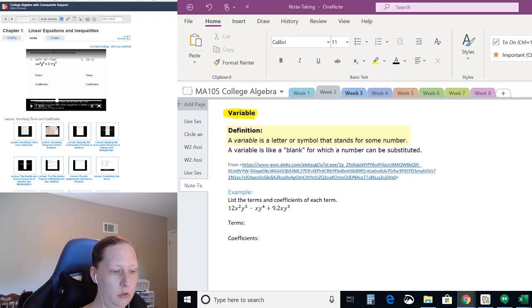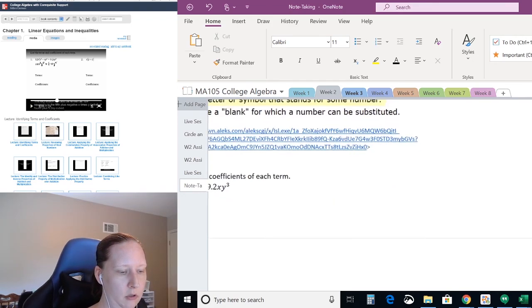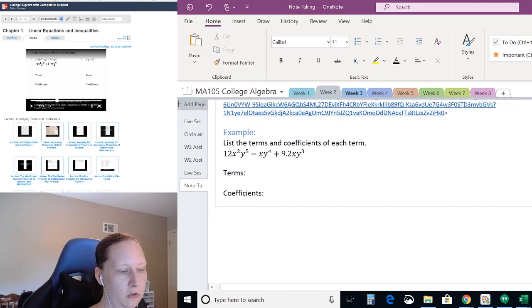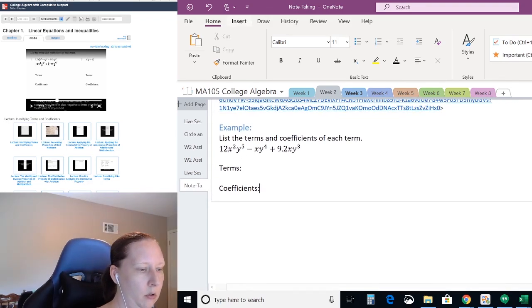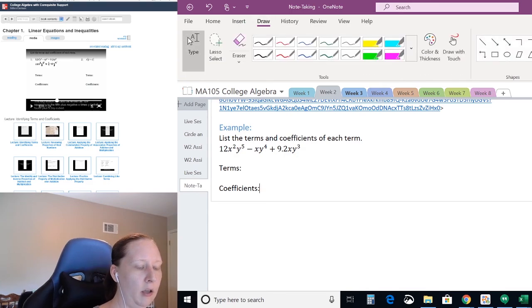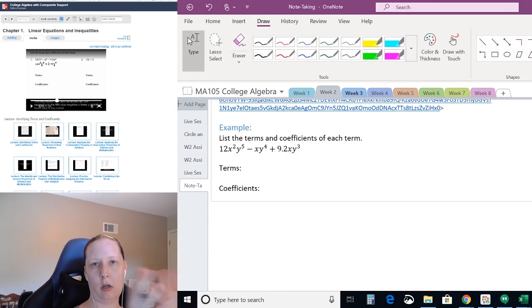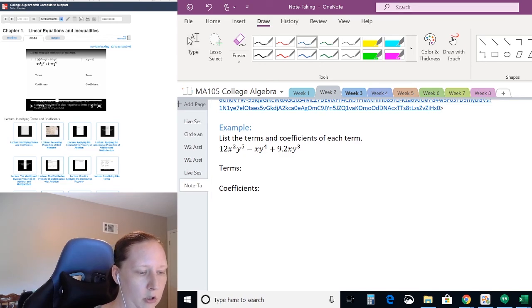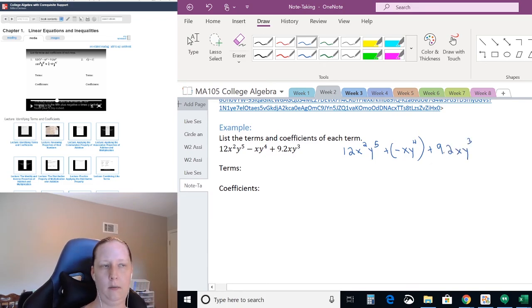And so maybe what I would do in my notes here, and I'm going to zoom in a little bit, make sure you guys can see it, is I would rewrite it. So normally I would put the directions and everything in one color and then the work in another color. So let's do my work in blue. So I'm going to rewrite this like they are doing. I'm not going to put, well, I can put the parentheses around here. But I'm basically writing down each step of the video.